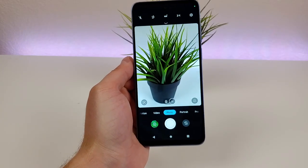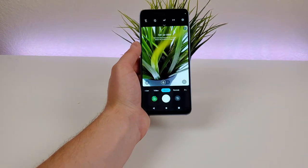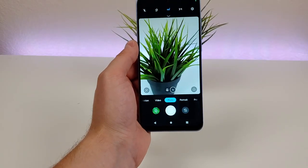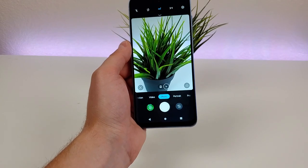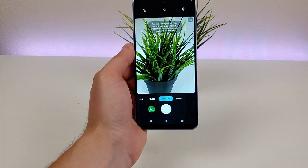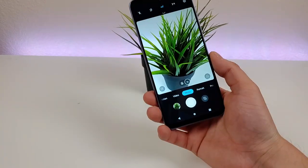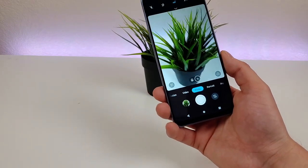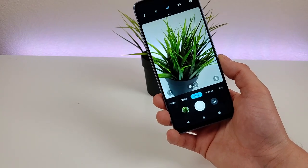Here's how things look on the camera app — this is with the main rear camera right now. We can switch over to the macro camera to get very close-up and get things in really good detail. By default, the camera doesn't capture images in the full 50 megapixels. To do that, you go to the more tab and access the 50 megapixel ultra res mode, which lets you take photos at maximum quality. Photos taken at that megapixel count take up a lot more storage, so for many people it's not totally necessary, but that feature is there if you want it.